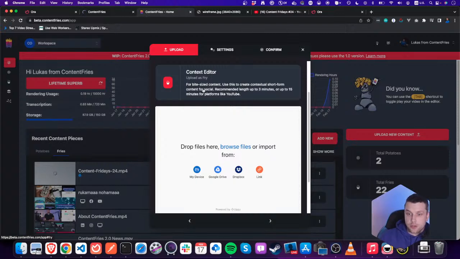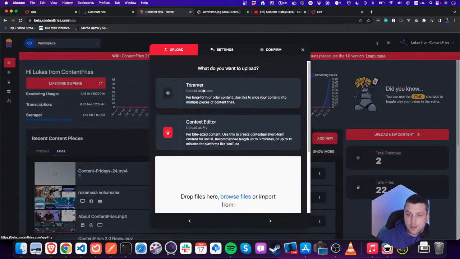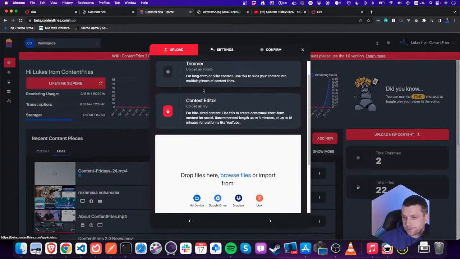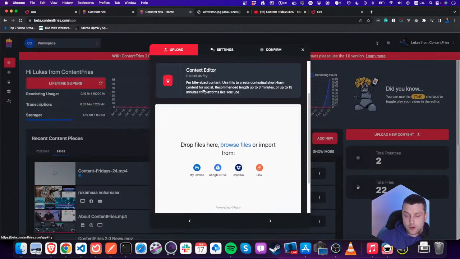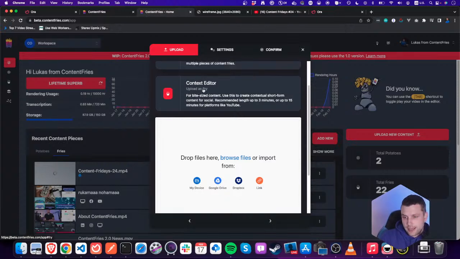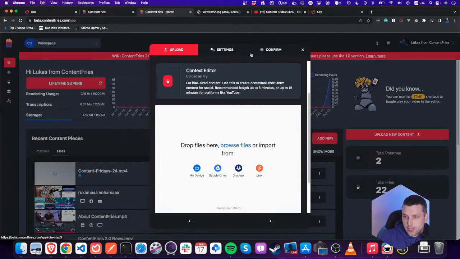So if you are using Content Editor only and not using the trimmer and potatoes, you can definitely play with the 2.0 version, and also use the new features like tags to better organize your content. So if you are curious, feel free to try it and play with it as you want. Let me show you how it works.